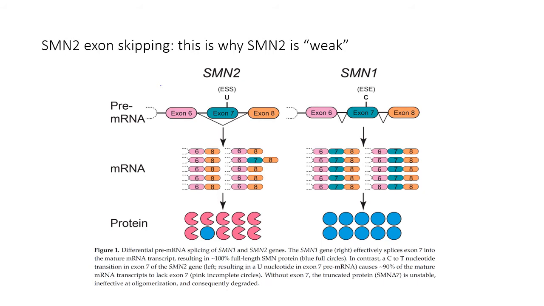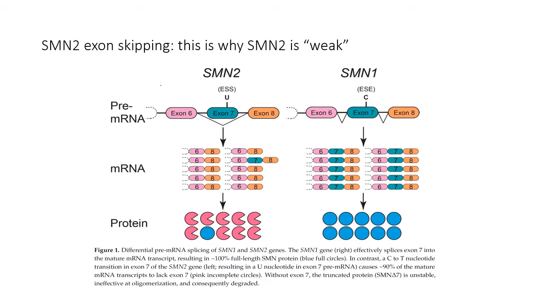It turns out there's only one relevant nucleotide difference between SMN1 and SMN2, and that is the substitution of a U for a C in the SMN2 gene relative to SMN1. So in SMN1, because of the C, exon 7 is included during splicing, and you get a complete protein which is functional. In SMN2, with the mutation, there is a skipping of exon 7, most of the time, with the result that you mostly get non-functional protein out of it, unstable protein and unstable RNA, but you do get some.